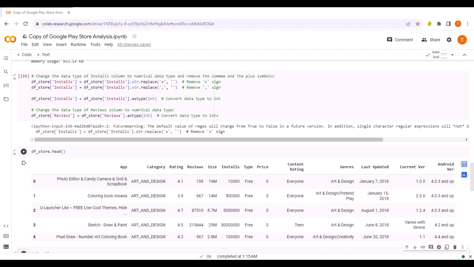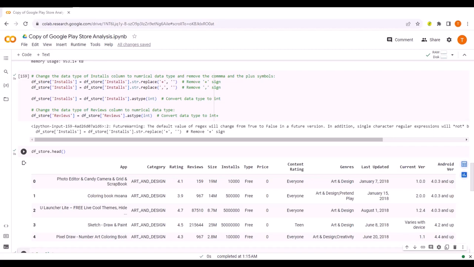Bar chart plots visualize categories or categorical data and compare different categories. Line plots display trends and changes over time. Scatter plots show the relationship between two numerical variables. Box plots summarize the distribution of a numerical variable and identify outliers. Histograms display the frequency distribution of a numerical variable.